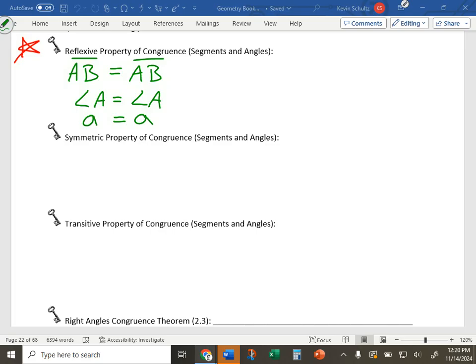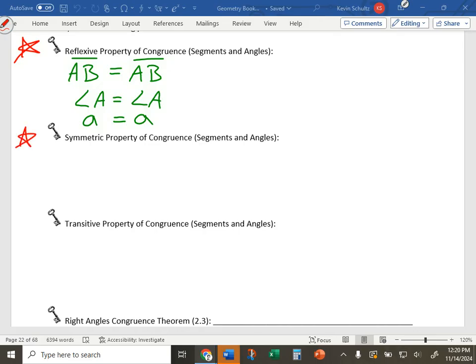We are going to be using this pretty often when we compare triangles, when we figure out if triangles are congruent or not. Any shared side between 2 triangles or shared angle, that's what the reflexive property is used for. So it seems stupid because it's so easy, but it's going to be an important one. We'll use it often. The symmetric property, if there's one you want to call stupid, it's the symmetric property.